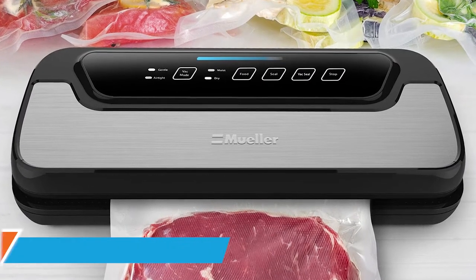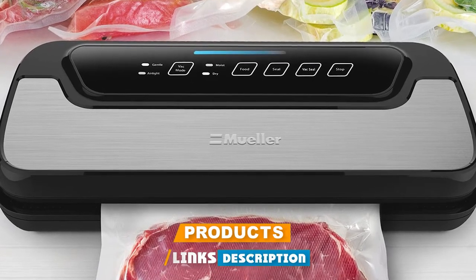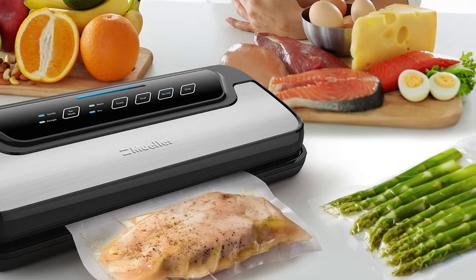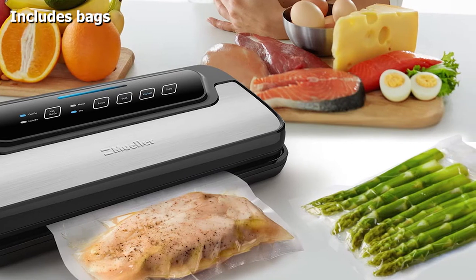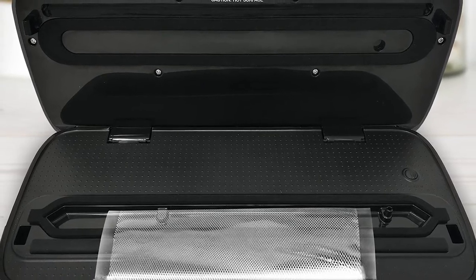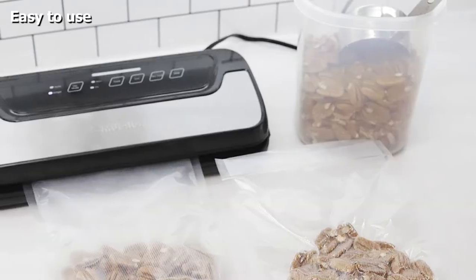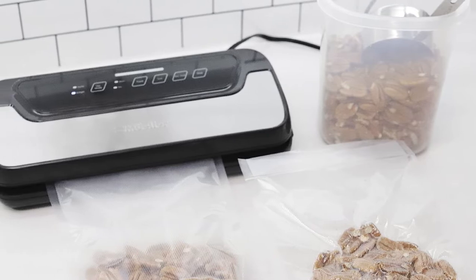The number three position is held by the vacuum sealer machine by Mueller — Plug and Preserve. The Mueller vacuum sealer has a simple control panel with modes for dry and moist food and gentle or aerated options. It comes with an air suction hose, five medium vacuum bags, and one extra long vacuum bag roll. One reviewer said: "This is so much smaller and quieter than my old vacuum sealer. It worked wonderfully right out of the box, easy to use, seals great, and is great value for the money."